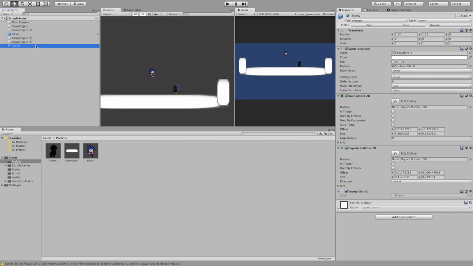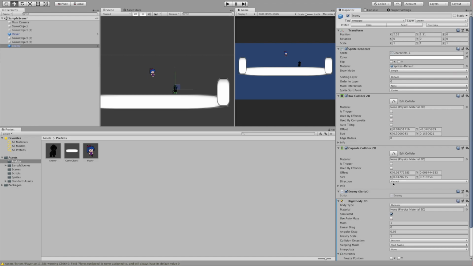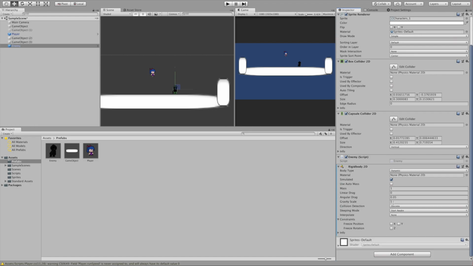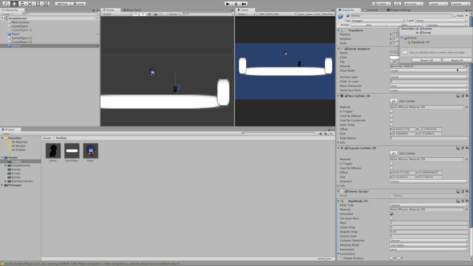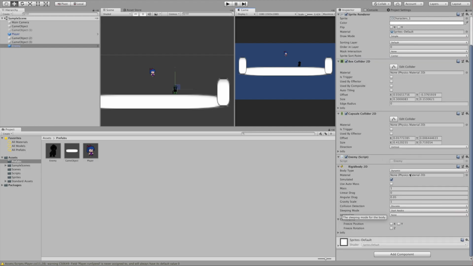Oh, and I almost forgot. We also need to make, you might have been yelling at your screen for a second, where's the rigid body? So it has physics behind it. And yes, we do need to add a rigid body for now. So now that we added that, we can apply it to the prefab, and I'm just going to save Unity real quick. And now we can start getting into the script.